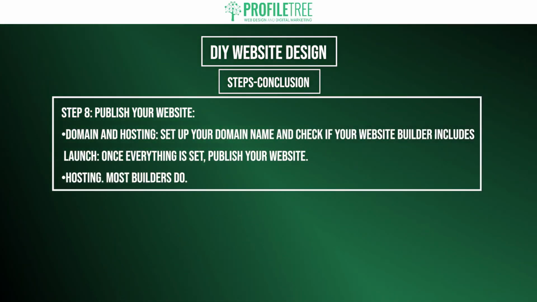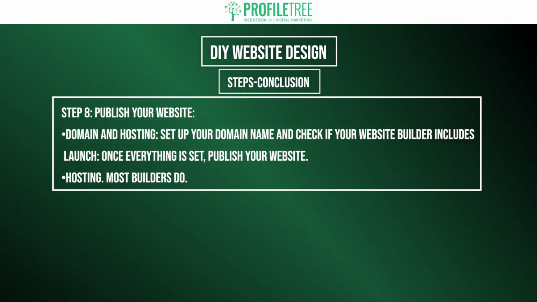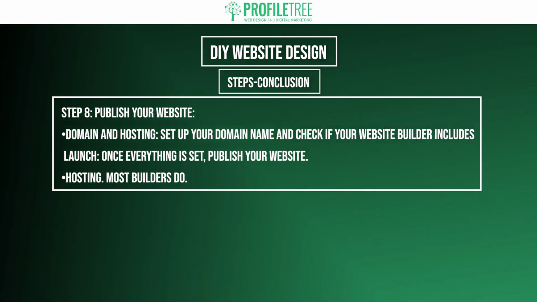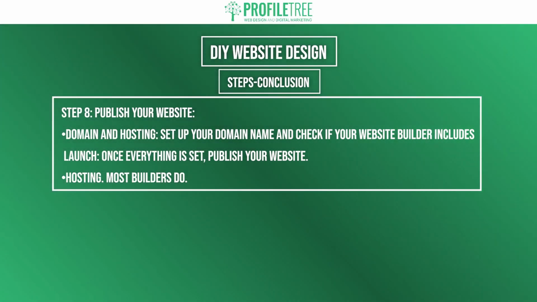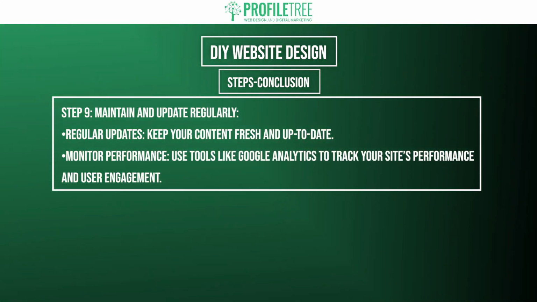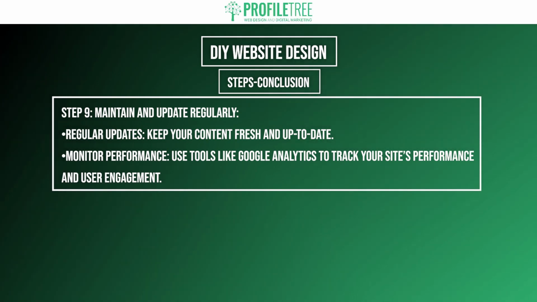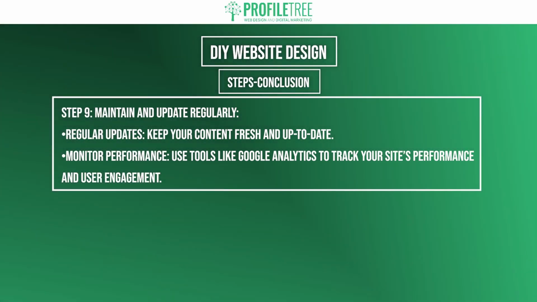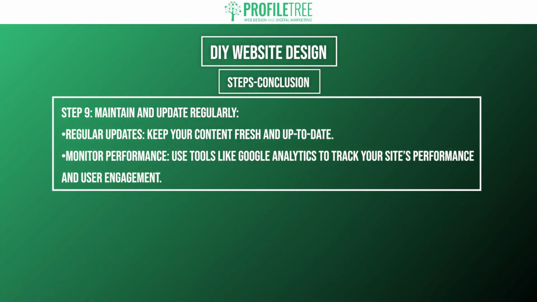And your step 8 would be to publish your website. So domain hosting, set up your domain name and check if your website builder includes hosting. Most builders will. And then launch. So once everything is set, that's when you can publish your website. Next steps is usually to maintain and update it regularly. So regular updates keep your content fresh and up to date. Monitor the performance. Use tools like Google Analytics to track your site's performance and user engagement.